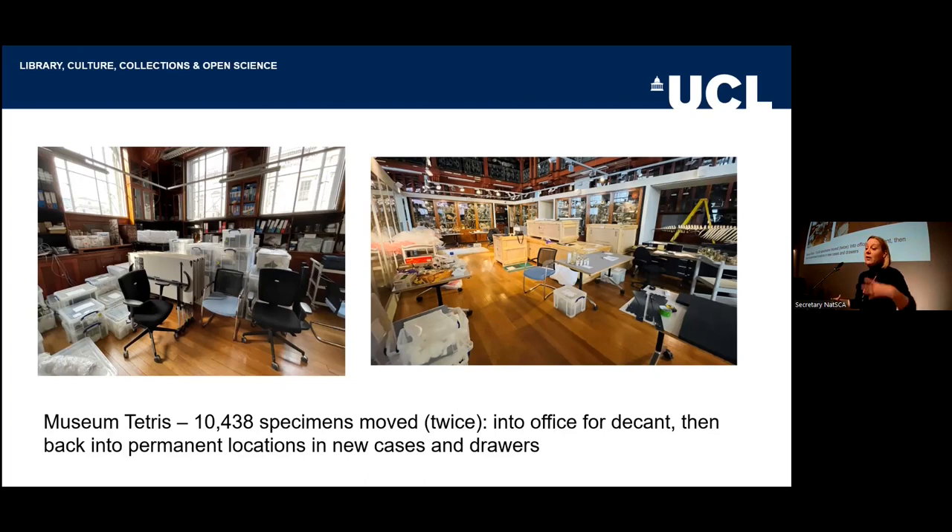When the case people came in, we had to clear the main space back into the office. Then when the cases were in, we had to decant the office so the building work contractors and electricians could do the office space. It felt like we did everything several times. With the decant, we had to have specimens laid out and accessible for us for the conservation work that was going to happen. The specimens we were going to need for teaching — although we were closed for the public, we had this grand plan and were able to facilitate our 3,000 students during term one, which we did.